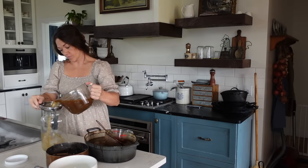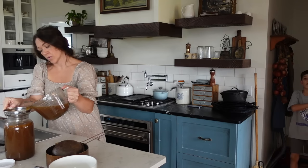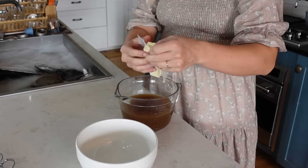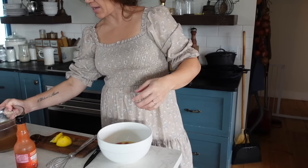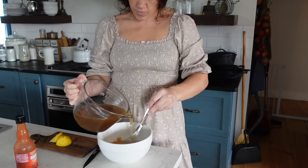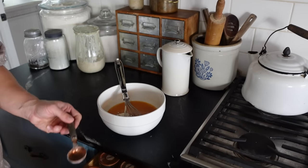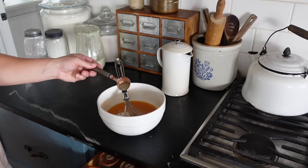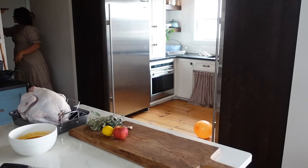A whole turkey takes a really long time — any large cut of meat is going to take a while — so start that first when preparing a big meal, especially cooking same day. I've got a half cup of butter to start the injection mixture, adding some hot sauce because my husband asked, then about a cup or two of bone broth, about a tablespoon each of onion powder and garlic powder, a tablespoon of salt, and about two teaspoons of pepper. Whisk that all up.